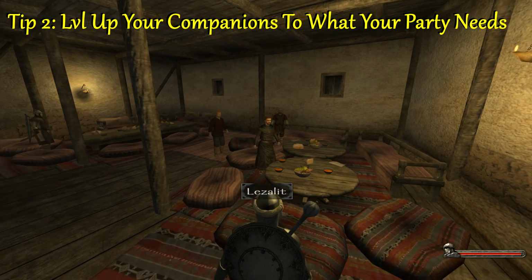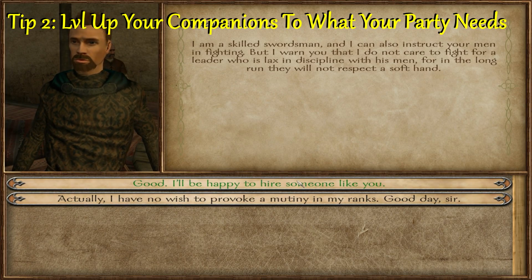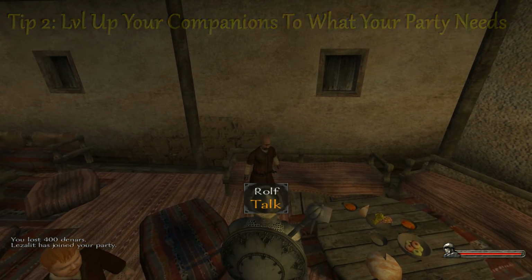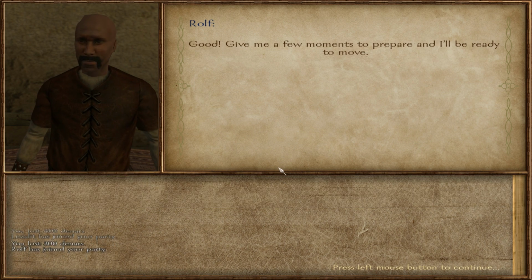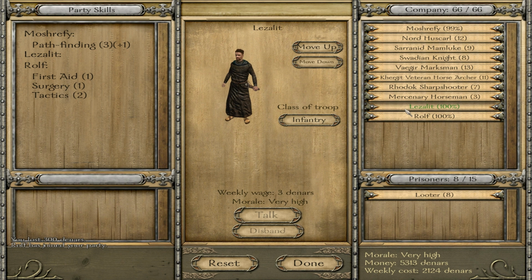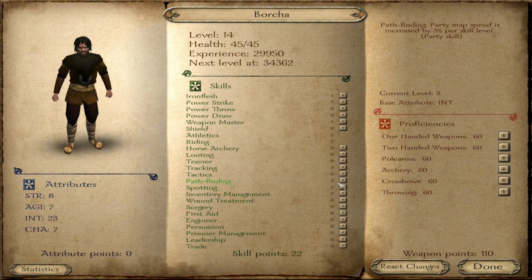Number 2. Level up your companions according to what your party needs. For example, every party needs an emissary, a pathfinder, an engineer, a medic, and a looter. Right now, I'll tell you how to build up these guys. For the medic, spam intelligence and put points into surgery, wound treatment, and first aid. For the pathfinder, spam intelligence and put points into pathfinding, spotting, and you can go for tracking, but it's not really that important, so it's your choice.